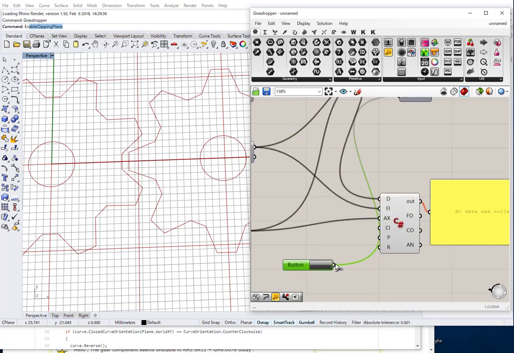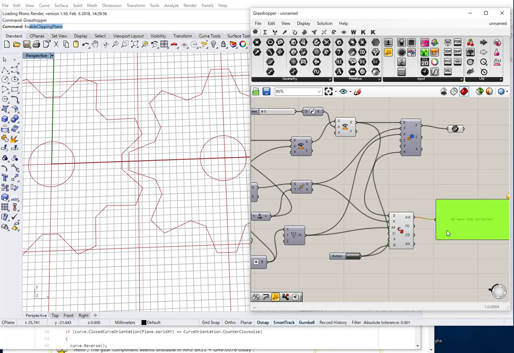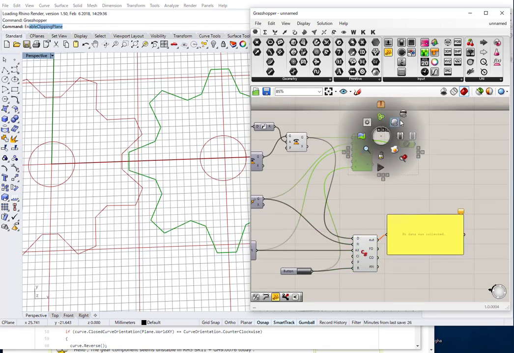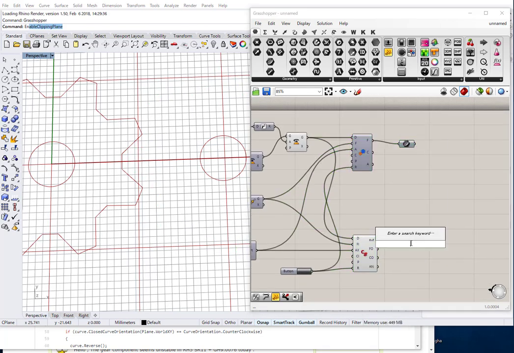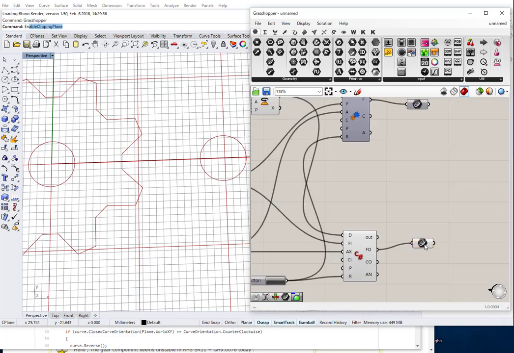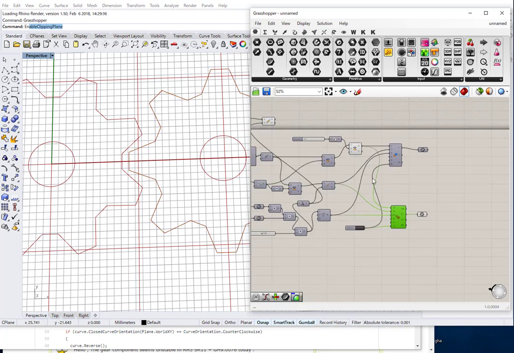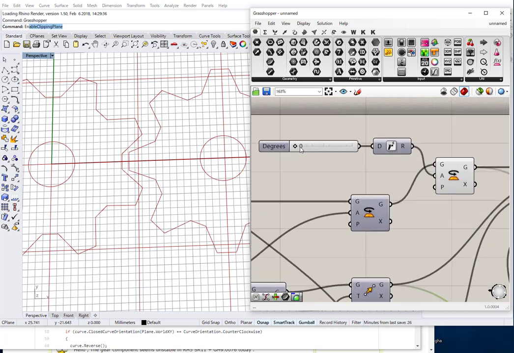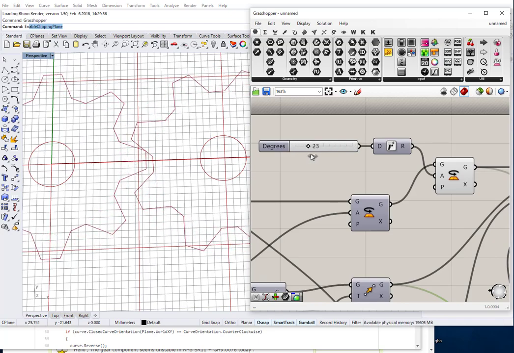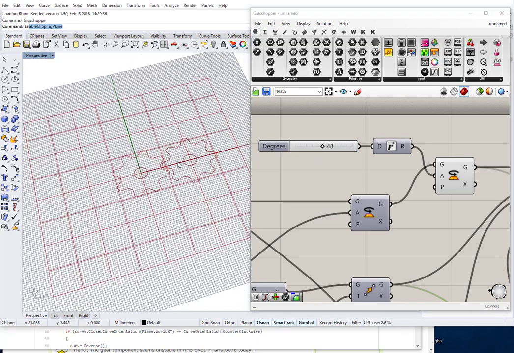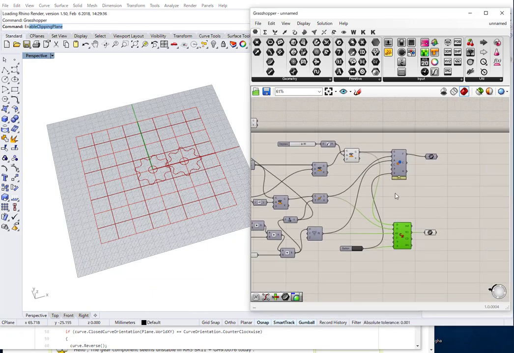And I also need to put the button here. Okay, now let's hide this one and show the curve here, and it's not showing. Okay, if I press the button it shows. Let's see how it goes if I rotate this. And it works. Yeah, the gear is working nicely.